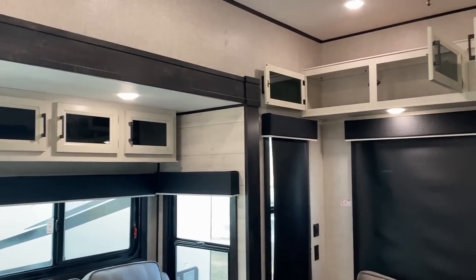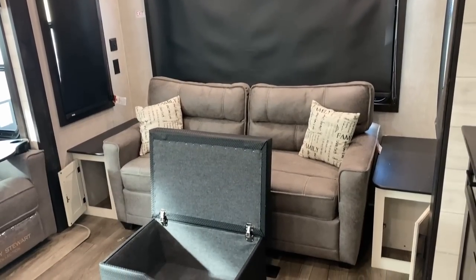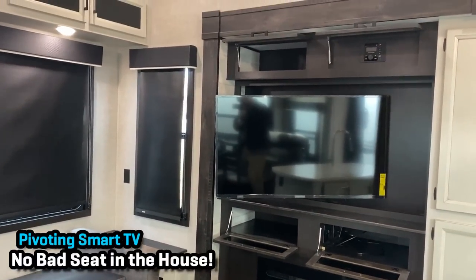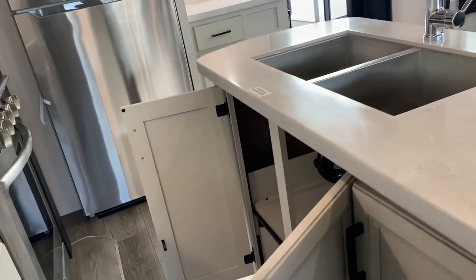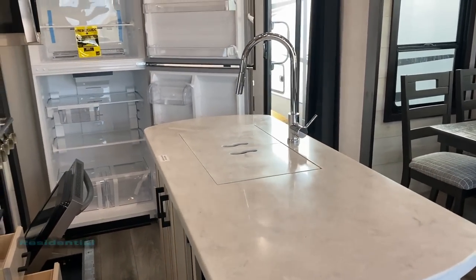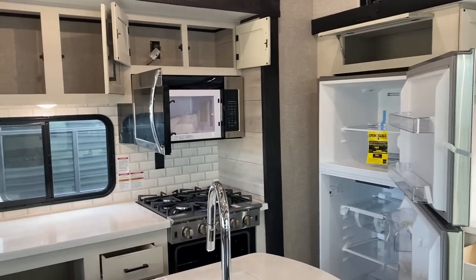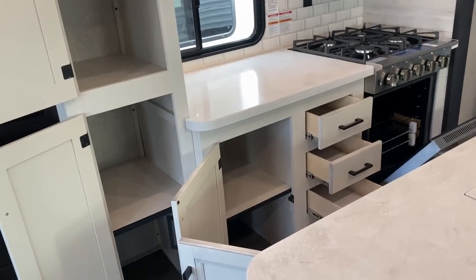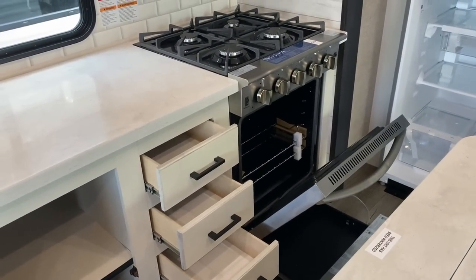They didn't take that cabinet all the way up to the ceiling above the rear sofa — in a way you can decorate that space, though I wonder if extra storage wouldn't be nice. Leave me a comment: do you like how they left it open above the rear cabinet, or should they close it off? It's a 4K Insignia smart TV that can pivot. This is all pocket-screwed lumber core cabinetry — it has a sticker wrap but also a real wood core that screws go into, plus a small MDF fascia.